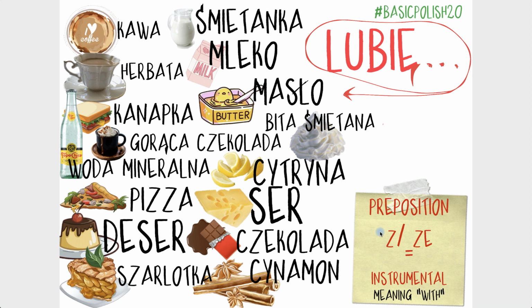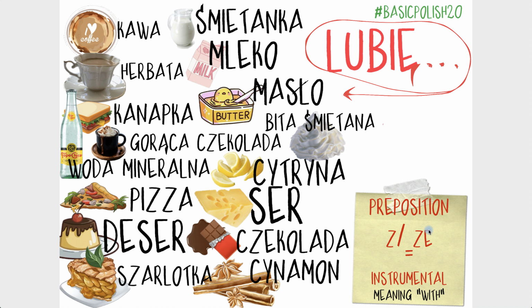Preposition z not only connects with the instrumental, but also with the genitive case. I know that you haven't learned the genitive case yet, but if you change this word into the genitive and have the preposition z, that would be from lemon. So juice of a lemon, from a lemon. That would be a different meaning. You'll learn that soon. So you need to understand that z followed by the instrumental has the meaning of with something.